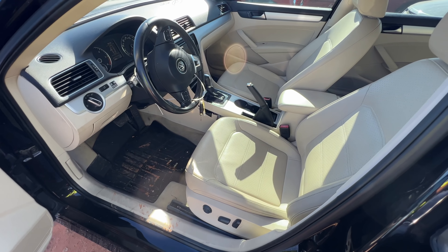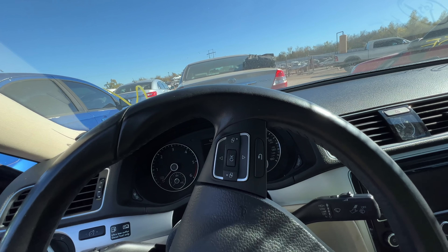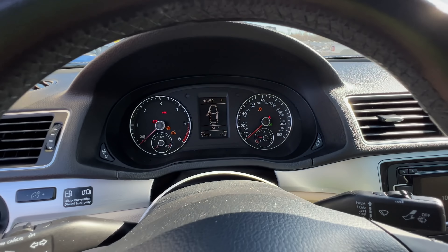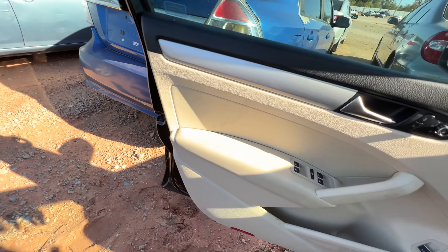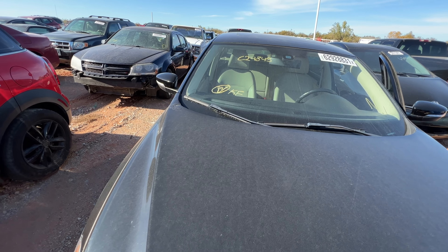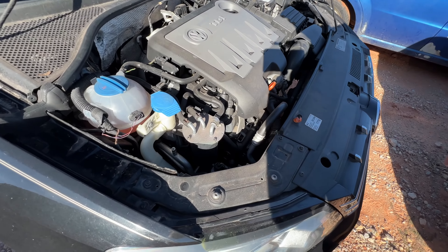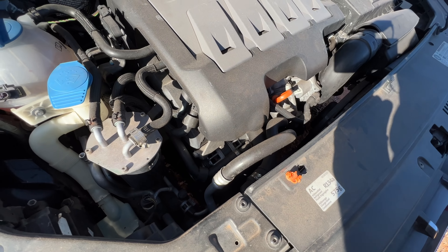It smells divine — one of the best smelling cars I've been in in a while, and one of the best-looking interiors too. She's got juice. Now the problem I have with this one is they want $8,000 for a car that supposedly doesn't run. She's got a dead battery — fine, I can help with that. The body looks really good, interior looks and smells great, the miles are right, it's a diesel. The coolant looks good and the oil looks good, especially for a diesel.